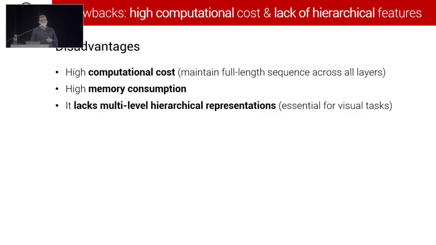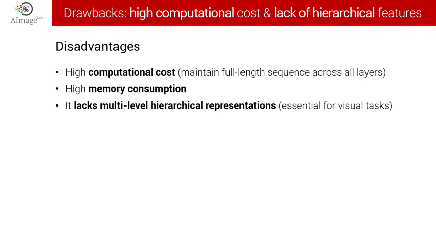As transformers maintain a full-length sequence across all layers, the overall architecture of a vision transformer features a computational cost that increases with the length of the sequence of embedded patches. And while this appeared to be an issue only from a computational point of view, it actually hinders the fact that transformers lack a hierarchical structure that is specifically designed for images.